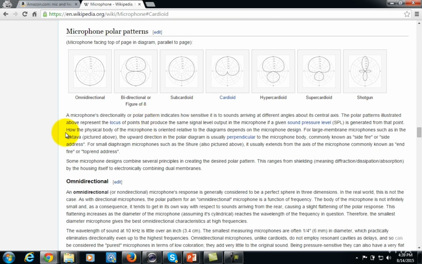Now, if you should decide to move up from getting a headset with noise cancellation, you will want to move to a cardioid microphone. And you'll notice there that the cardioid pattern really does some noise cancellation because of where the actual pattern is, where the sound is going to be coming from. So it's not going to pick up everything, and in general, it's going to leave out a lot of the background noise. And so a cardioid microphone is typically one of the great ways for you to be able to get a relatively inexpensive mic, yet keep noise canceled.